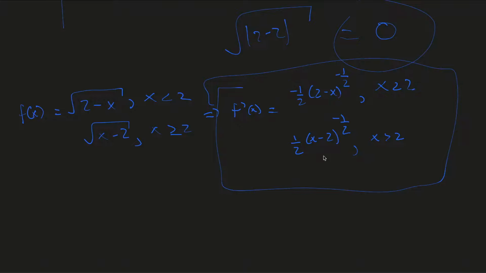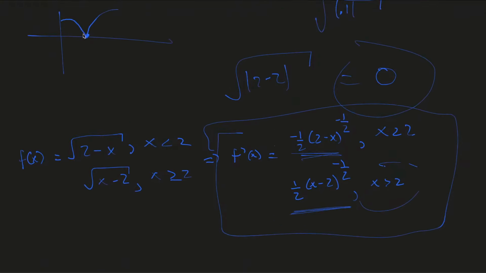What I'm trying to say is that the slopes at 2 are 0, but the slopes immediately before and after don't match, because they're defined by 2 different functions, which would imply that the function is not differentiable. And this would also let you know that it's a cusp and that you cannot differentiate it, right?